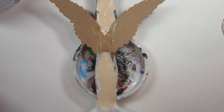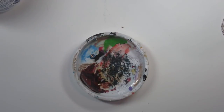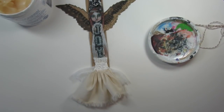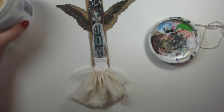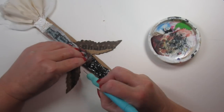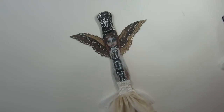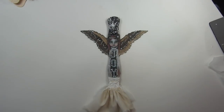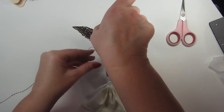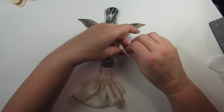I'm securing the back piece with more of the non-toxic Yes paste. Once it's dried a little bit, then I'm going to actually take a knife to it to take off the edges. I'm just going around and adding a few little fine details, embellish a little more on her. I'm using the same twine that I used on the original piece, and her hair is the headband to wrap around her waist here.